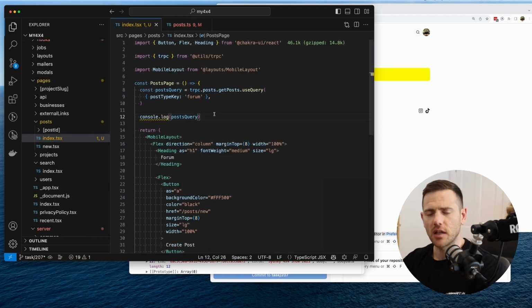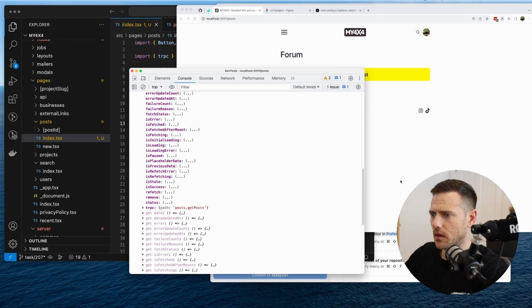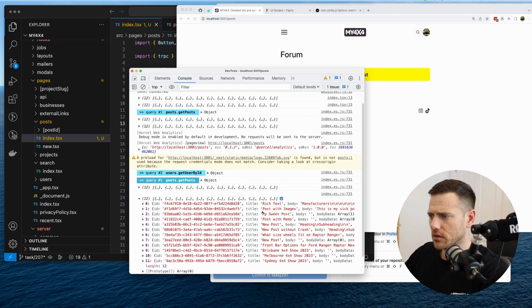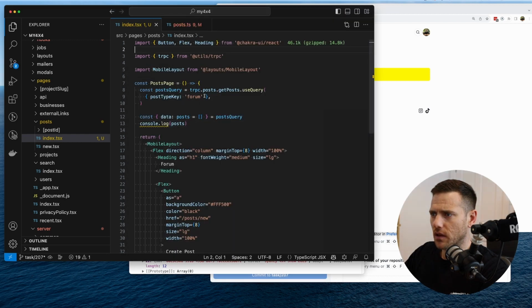So in the users page, they want to be able to see obviously unpublished and published because they can still work on them. But once you've published, that's when we want to show these things here. So we're going to say const data, and this is going to be posts, and we're going to just cast that to an empty array like this. And then I can just stick that there. And now we can go have a look. Now we're getting our 12 results. And we're not passing published through yet, so let's do that.